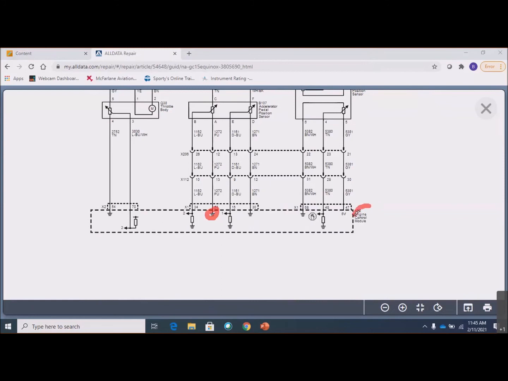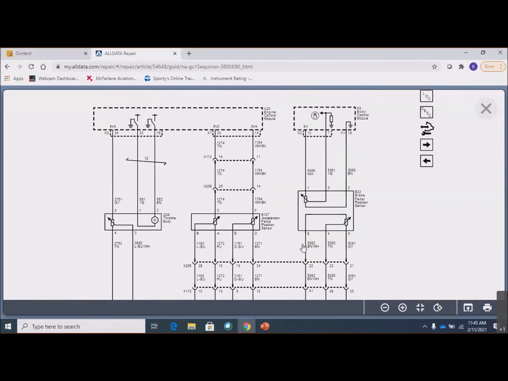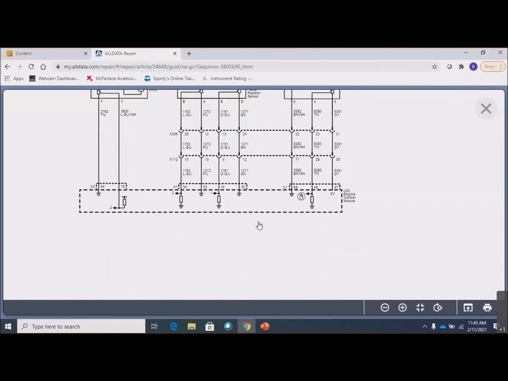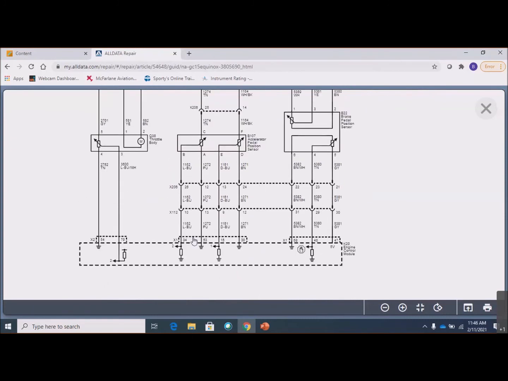This engine control module, this box here, is the same one that's at the top of the screen, right? So engine control module, they're just drawing it conveniently so they don't have to have the wires squiggling all over the page here. And the third wire, right? So from each sensor, there's a third wire. This is the movable part of it. This is the wiper. So this is the actual signal wire.